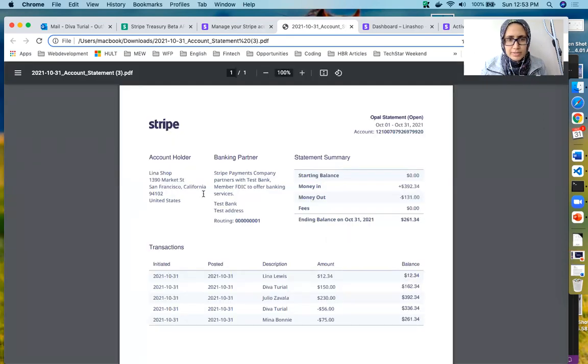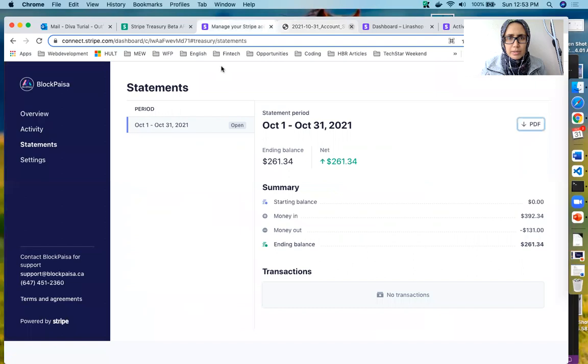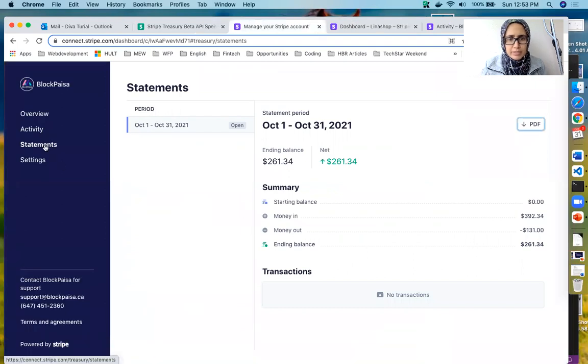It's taking some time to load, my apologies for that. Yes, here you go. You can see the account holder, Lena Shop, and that's her address in the United States. The banking partner is Stripe Test Bank, and some other information in here. Let me go back. So we are done with the statement tab.